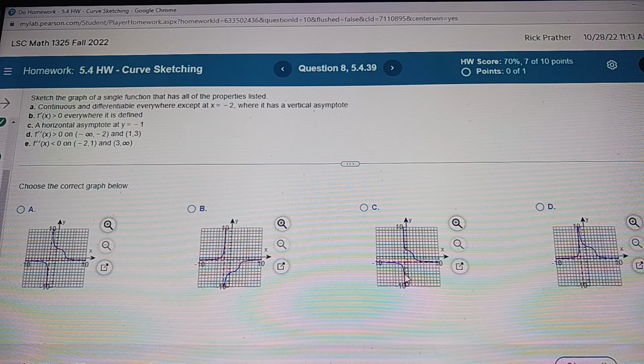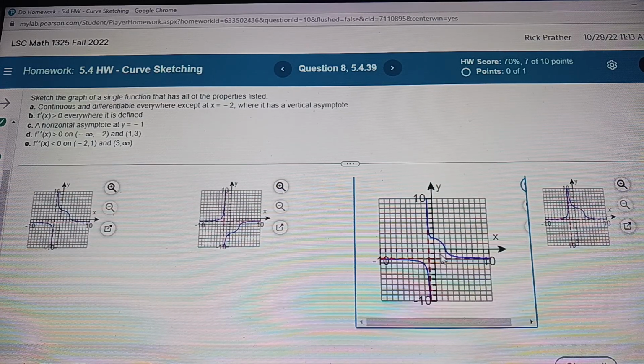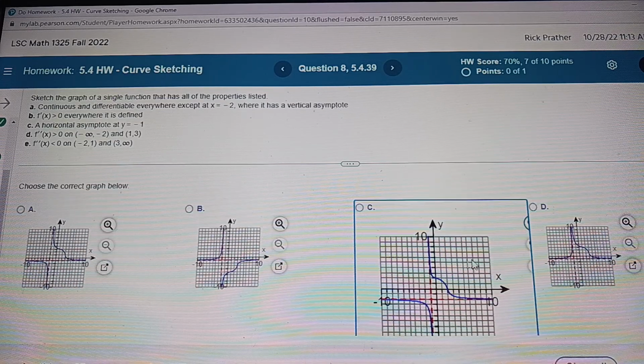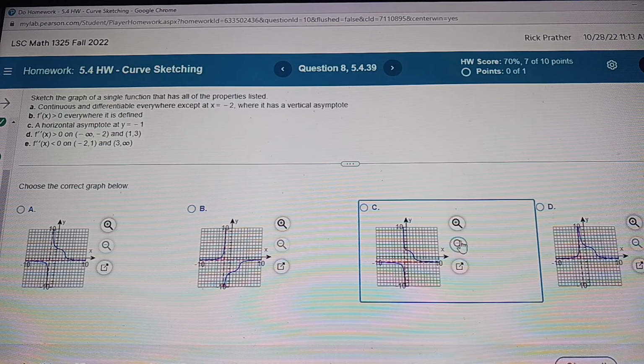Now it seems like this one's out already, see? It looks like that asymptote's only at -1 because this is going by ones. -1, 2, 3, 4, 5, 6, 7, 8, 9, 10, yeah. So C is already out. It has the asymptote in the wrong place. It looks like the other ones all have it in the correct place. Okay, so C's out already from the first piece of information.